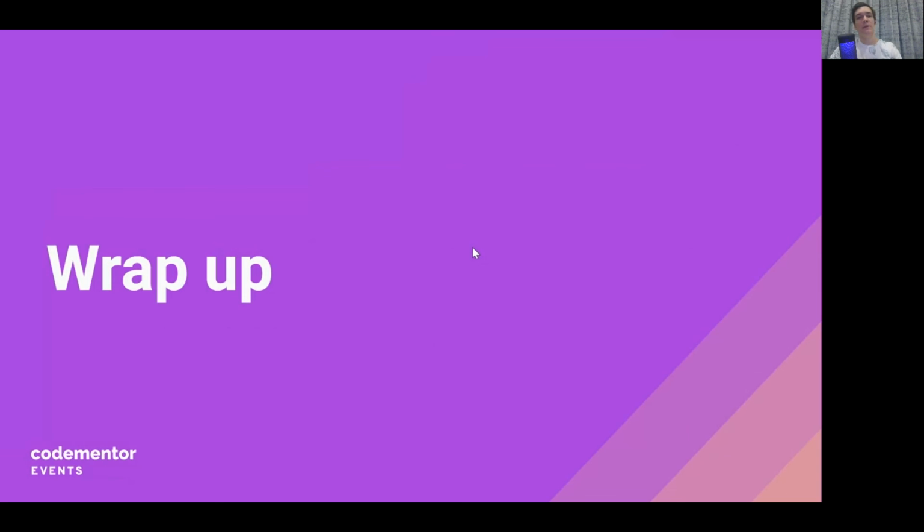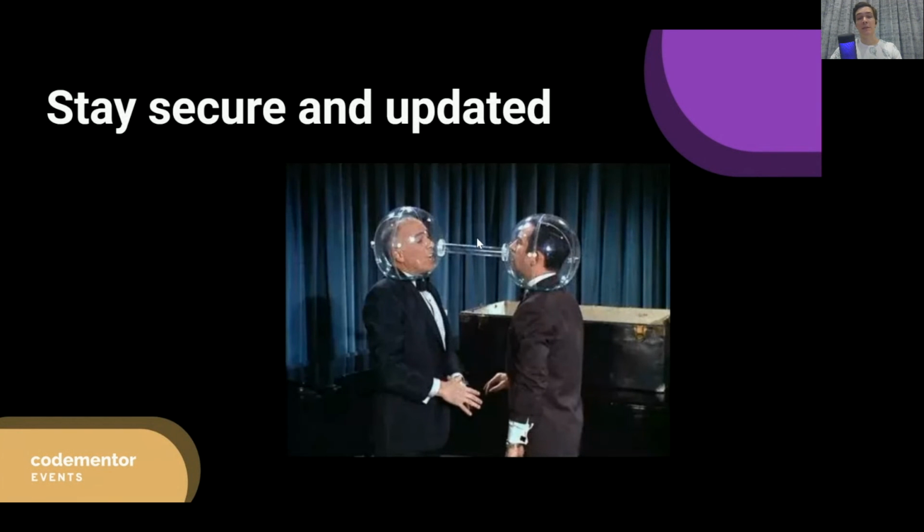Let's wrap up. Basically, even if you use a paid VPN, or you created your own VPN server at your home, or you do it in your office, stay updated, because every old VPN protocol that is used has potential vulnerabilities. They are known and can be used. So stay updated, whatever you choose as your protocol.